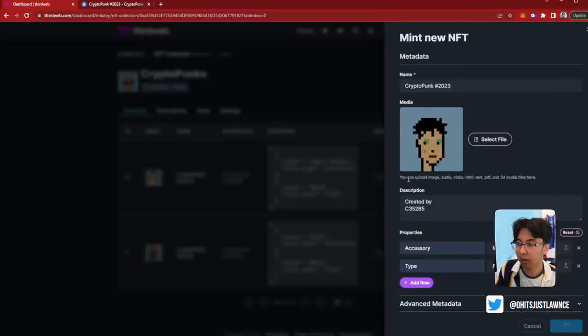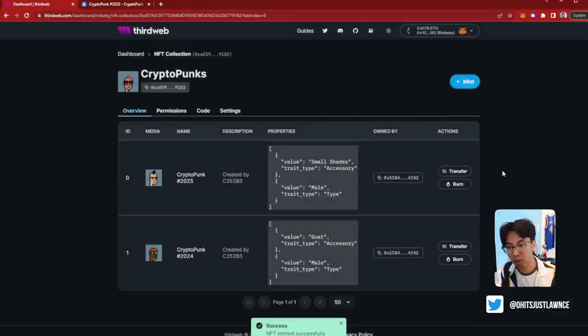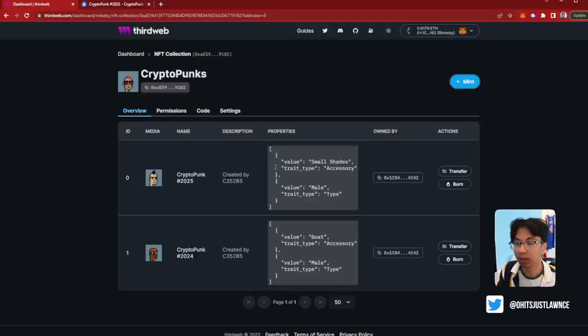Now, one thing I want to mention while this is loading: it's not only images you can upload as media, you can also do audio, video, HTML. If you're familiar with Neo Tokyo at all, that's literally code as the NFT, which you will own if you purchase it. You're not really limited to just pictures or PNGs. Cool, so that's another one.